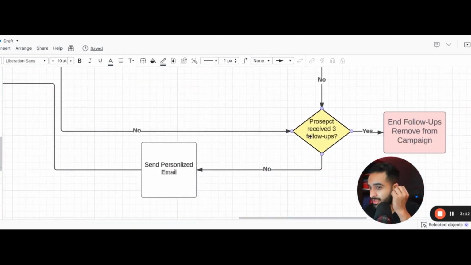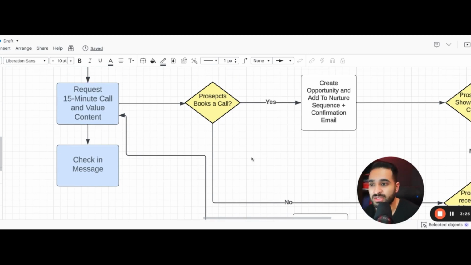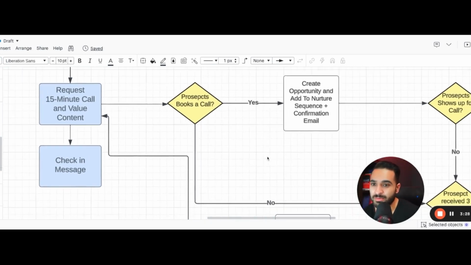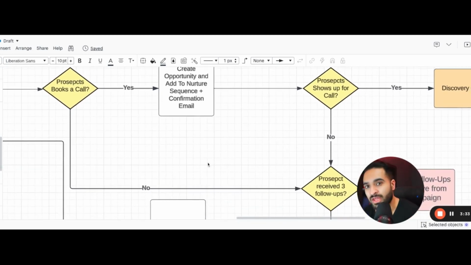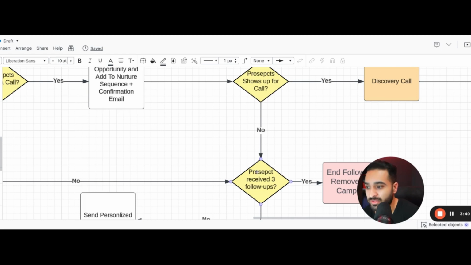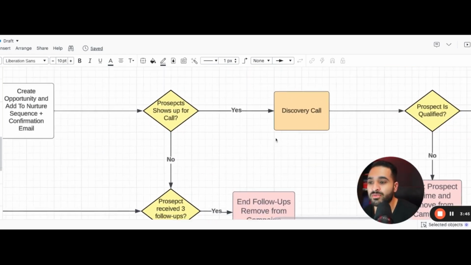If they've been followed up 3 times, if they have, then remove from follow-up, and they're not responding, then just remove from campaign. If no, they haven't been followed up, send them a personalized email, again, with more value, more content, more education. Next step is whether or not they're going to show up to the call, right? These are really if-then sort of scenarios when we're doing outbound. It just really comes down to volume. If they show up for the call, again, if they don't, follow up 3 times, same process. If they do show up for the call, do the discovery call.